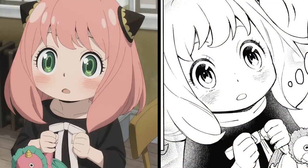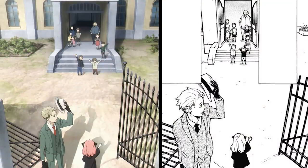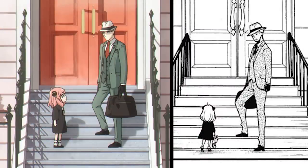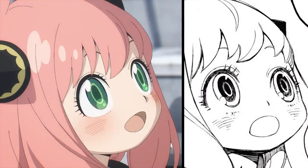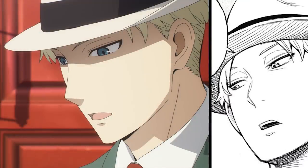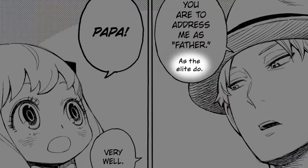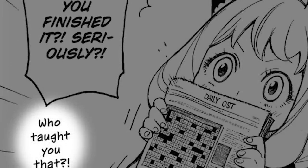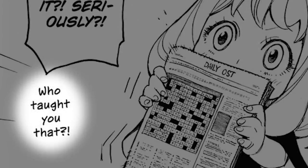Now that Lloyd has accomplished the first step in his mission he starts running through the ground rules with Anya. I love how quick and simple their interactions are. From one vacant line from the manga you can tell why Lloyd is insistent on Anya calling him father in the first place, but he doesn't push it anymore once she gets it wrong. We'll be seeing a lot of small little inserted lines like this one mixed throughout the chapter that don't always make their way into the anime, but I'll only mention the important ones.